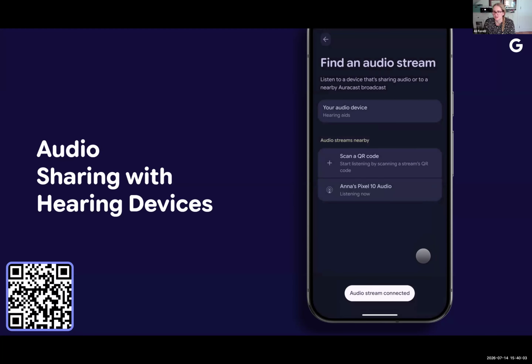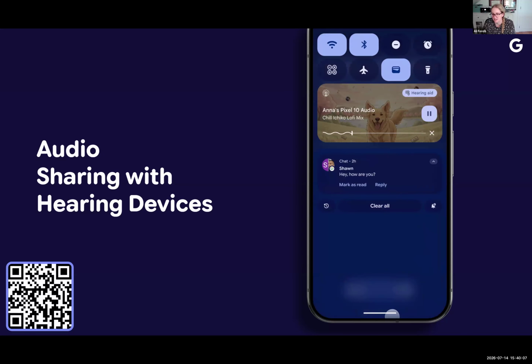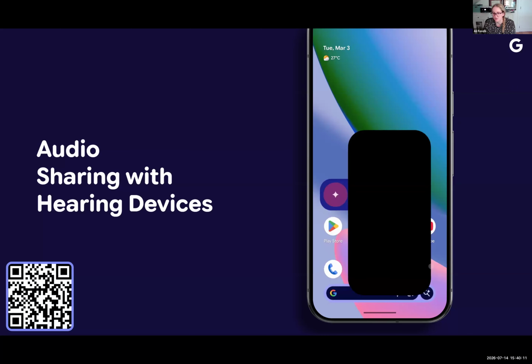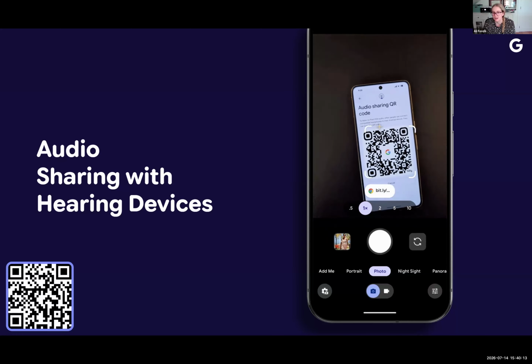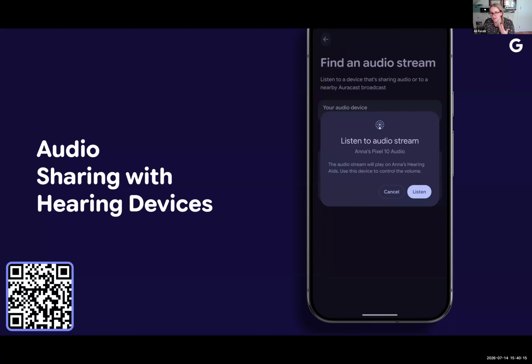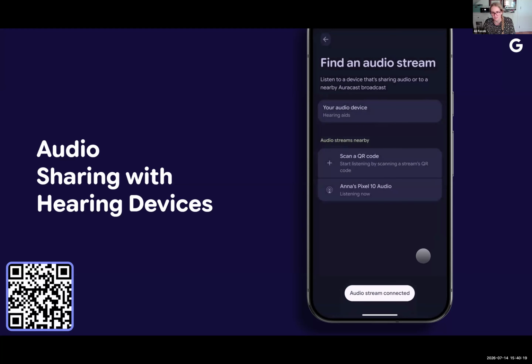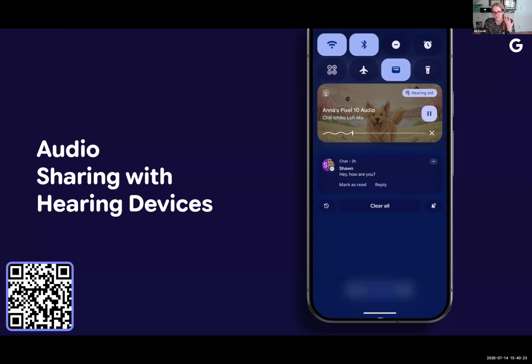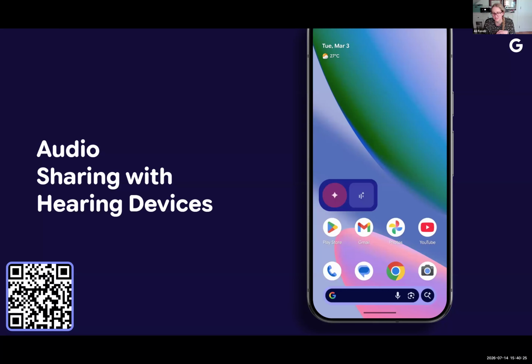This is this Auracast broadcast. We've had a great moment with the Sydney Opera House, which actually had an event where the opera itself was broadcasting an Auracast stream, and users in the audience that had hearing aids could join that from their hearing aids. So instead of having to just amplify the sound in the opera house, they're able to connect their hearing device directly to the audio stream happening from the facility.